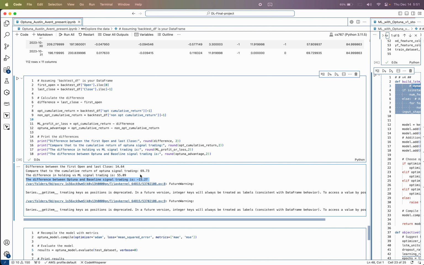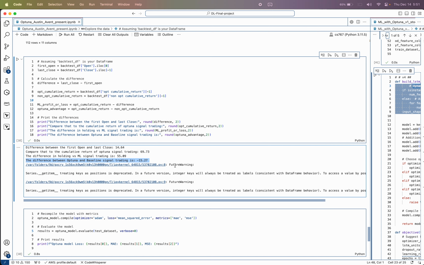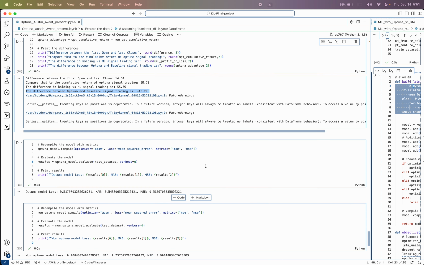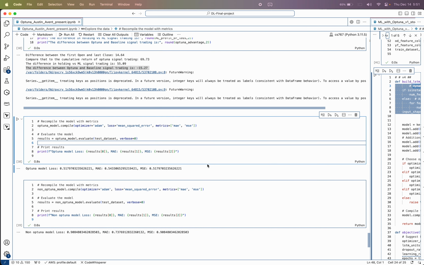And I ran a few different models. Some of them I just haven't saved, and I've seen a lot worse performance from the Optuna model and a lot better performance from the Optuna model. So it's probably not something you want to put your money on, but just for fun, we're tracking that.